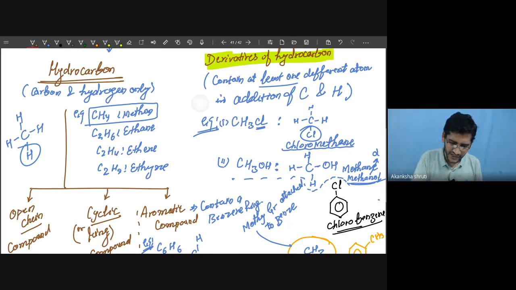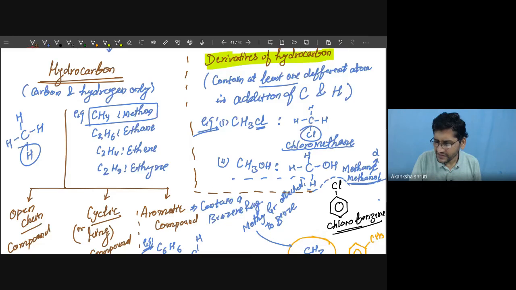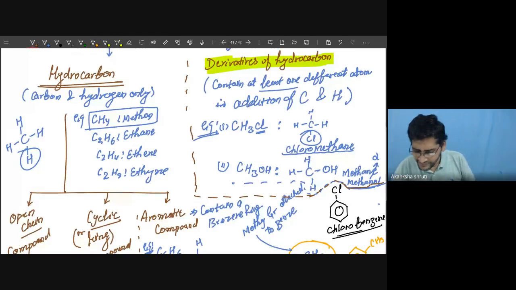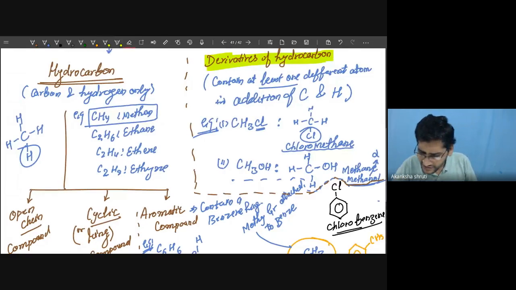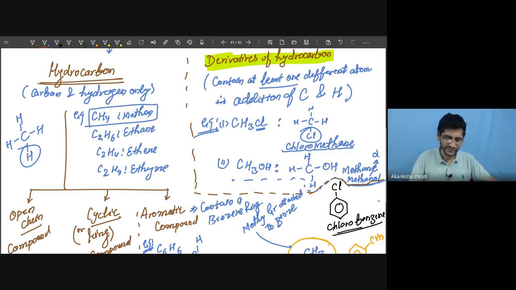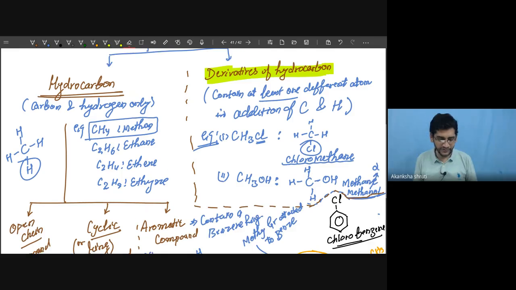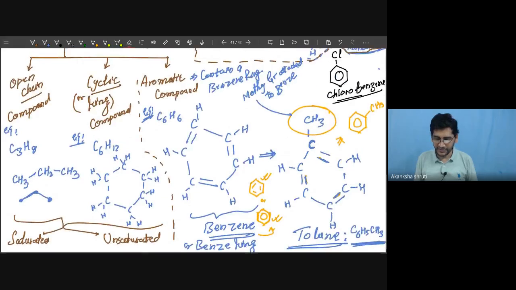Now, which derivatives are important for us, that we need to go. Students, please mark it. We avoid confusion. Up to this much we had written for this one. Group attached. Let me write it here. So methyl group attached. So these are very important things. Student, do not forget, because next time we will go for the reaction. Unless or until you understand the type of hydrocarbon, you cannot understand the reaction of these organic compounds.